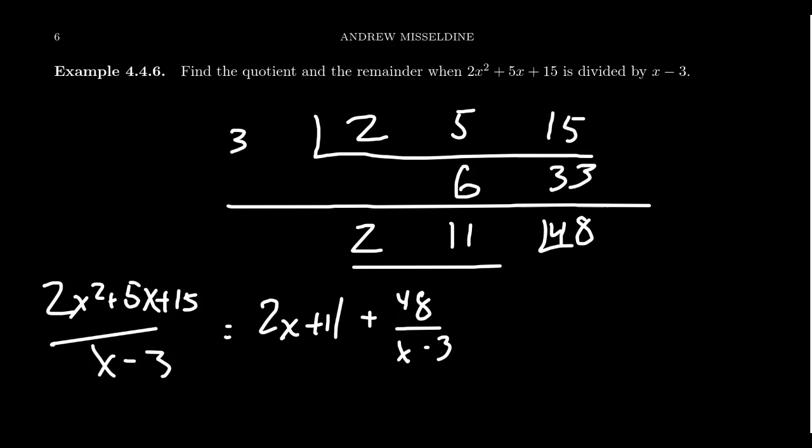It's super, super slick, super, super fast. With enough practice, you're going to be able to zoom through these things really quickly. Let's do another example. This time, let's do a degree 3 polynomial. This thing does not really get much more difficult, even if the polynomial gets bigger and bigger and bigger. So we have to write the coefficients of the numerator. So we get 1x cubed minus 4x squared, 0x minus 5.